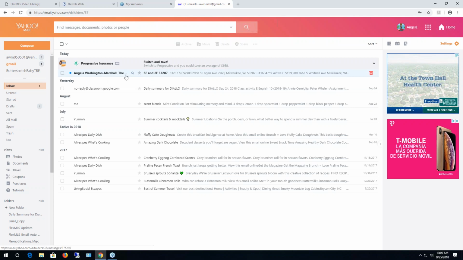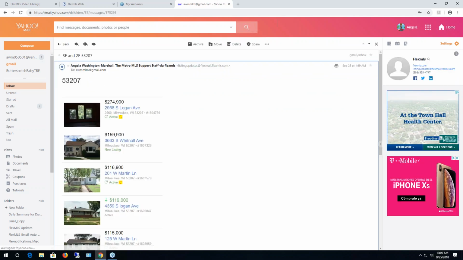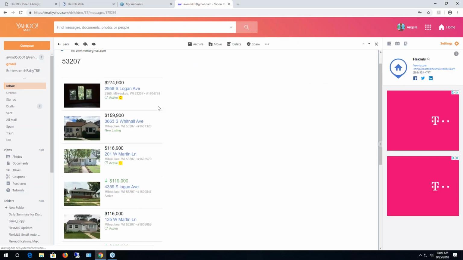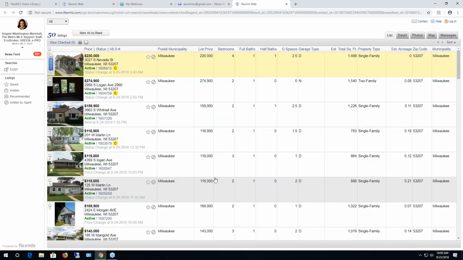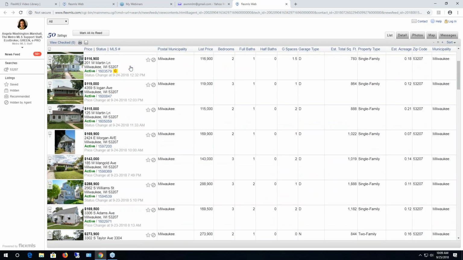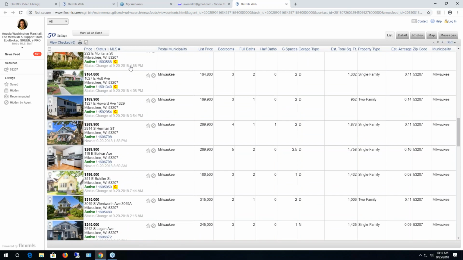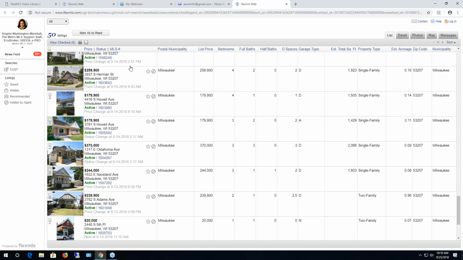Okay. So the default is to open up into the news feed. So I'm going to open this. So this is a preview of the listings that were updated. So when I click my view listings button, it's going to open up to my news feed. The news feed will show you up to a maximum of 50 listings. These are all of the listings that were sent out by subscription email, with the newest ones being on the top and the ones that were sent a little bit further back in history at the bottom, the older ones.